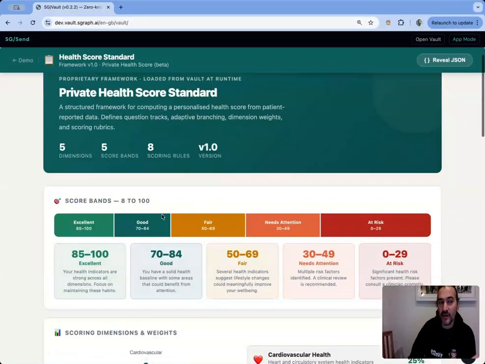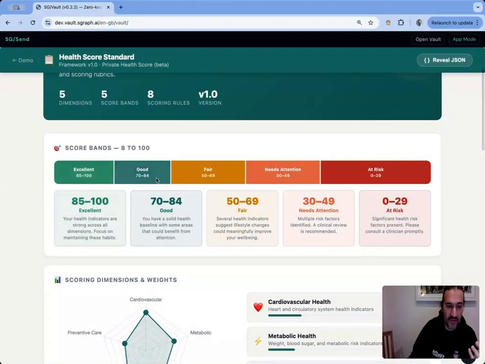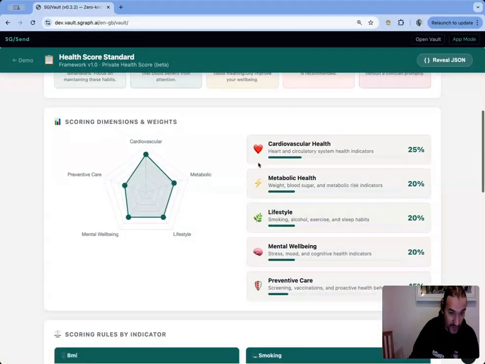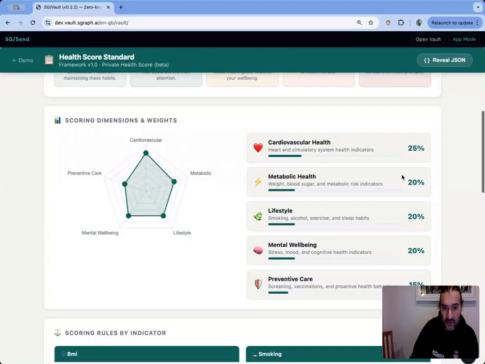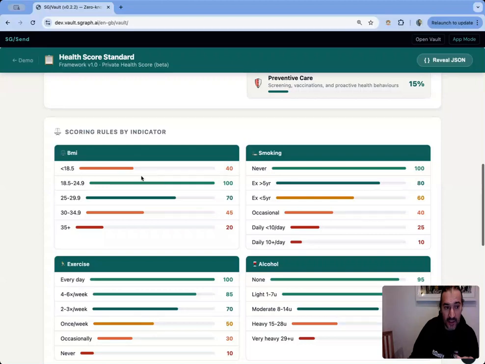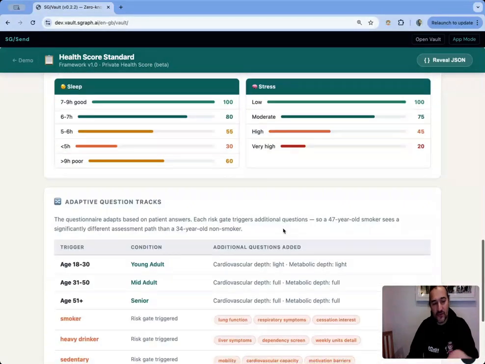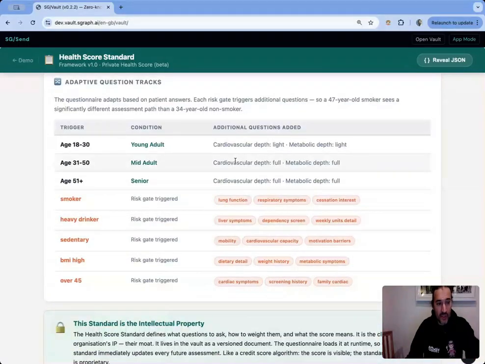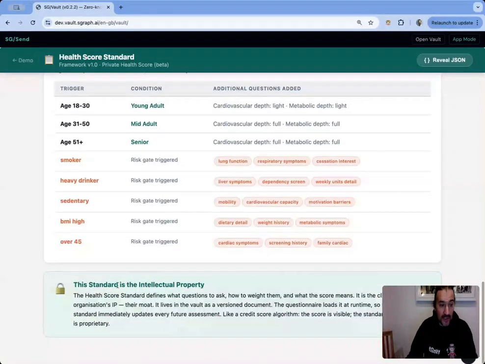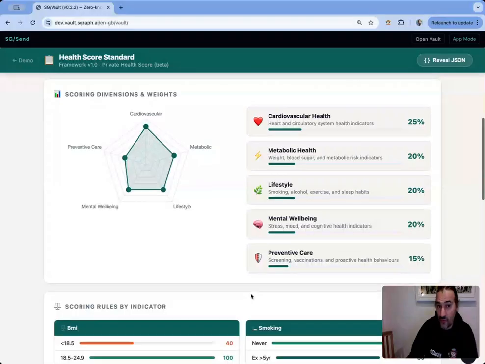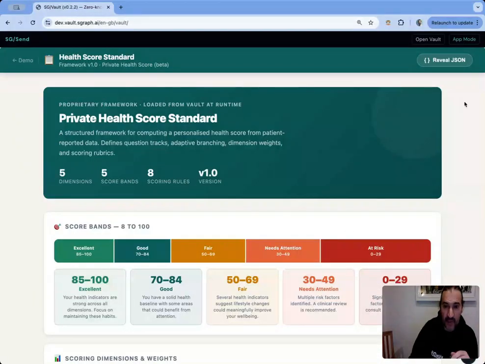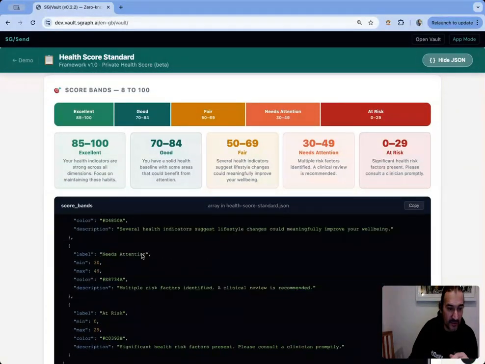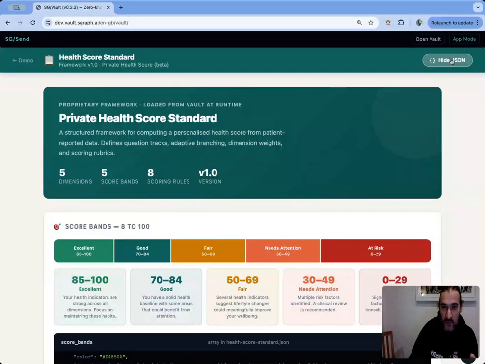You can have a score that is unique per doctor, per company, per structure, depending on where you have this information and how much weight you put on it, right? In a way, this is the standard, the formula that gets used to map things through. And again, this is the intellectual property of the people, right? And there are a couple more, and of course, all this is in JSON, so you can see it is all mapped to JSON. It's pretty cool, right?